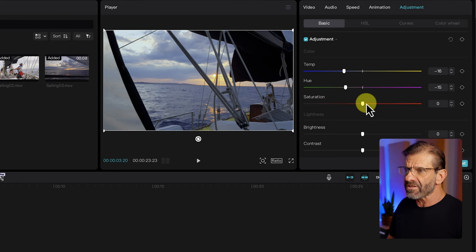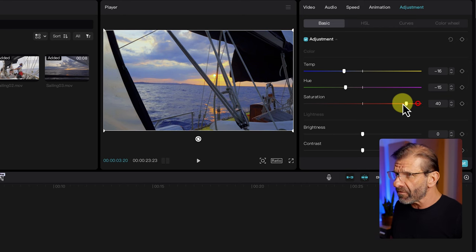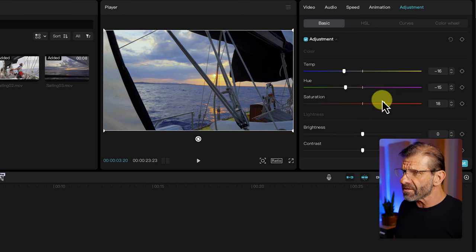You don't have to use the oscilloscopes, but if you're not sure where the color level should be, it's super helpful. And the goal is to make whites look white, blues look blue, and oranges look orange to make it accurate. Next, we have saturation to either make the video less saturated, and we can go full black and white, or way saturated all the way to the right. Personally, I like my colors more saturated, but not too obnoxious. So for me, somewhere in here is pretty great.